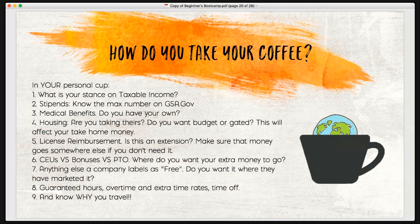And then for guaranteed hours, just good to know that guaranteed hours are going to be different with each hospital you go to. So you want to look at your pay and have them write out for you what you're going to get if you're able to work the full 36. But if the contract says they're able to have call-off days where some weeks you might only get 30 hours or something way less, you want to look and see, well, what will my pay look like if they start calling me off of my guaranteed hours?